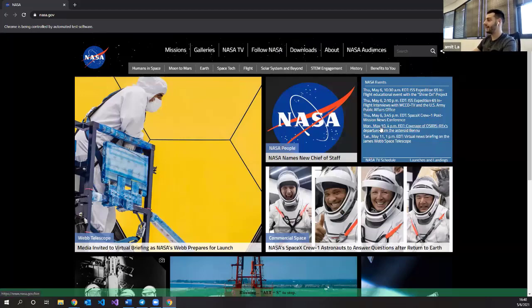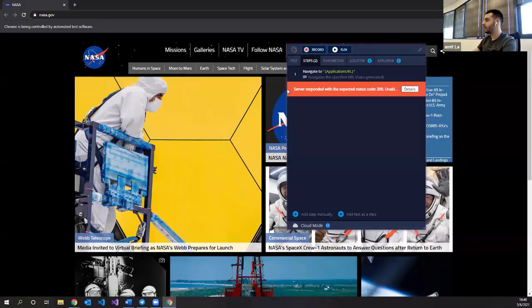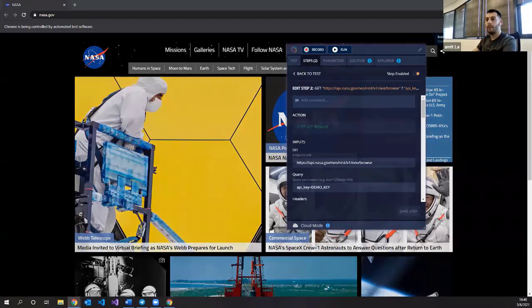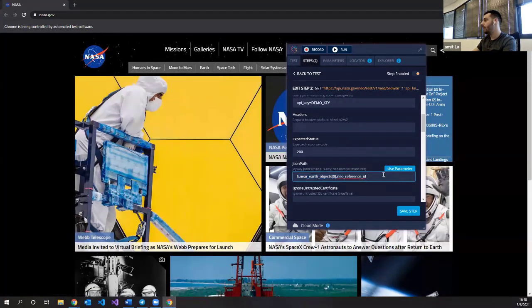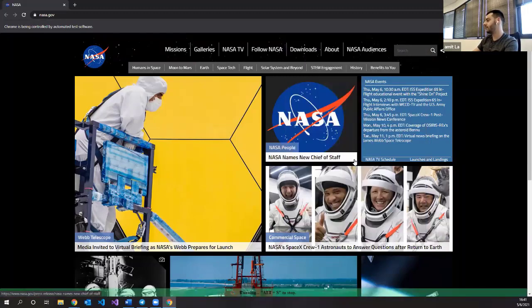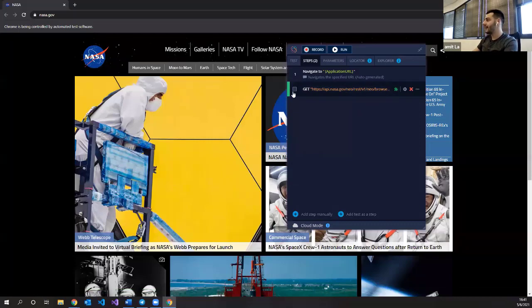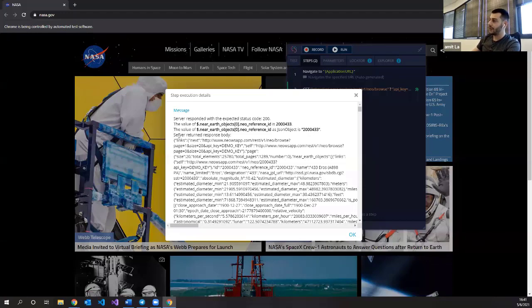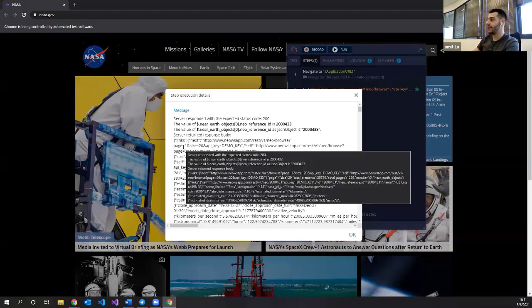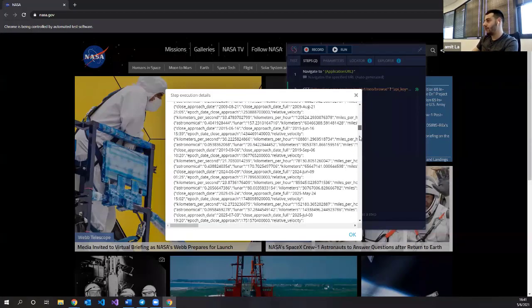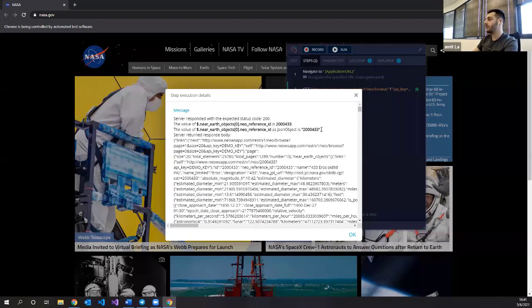So first of all, let's run our API request. One moment, let me see. Okay, so my JSON path had a dot missing. Let's run it again. All right, great. So let's take a look at this action. NASA's public API returned all of this information, which is the entire list of asteroids that are surrounding Earth. From this entire response, as you can see, we got a lot of information. Using JSON path, we returned only the first asteroid, whose ID is this.